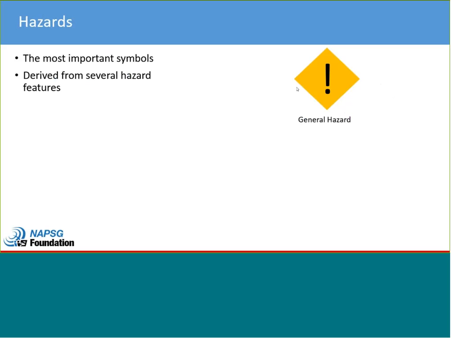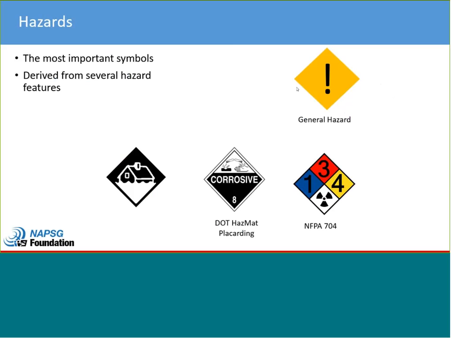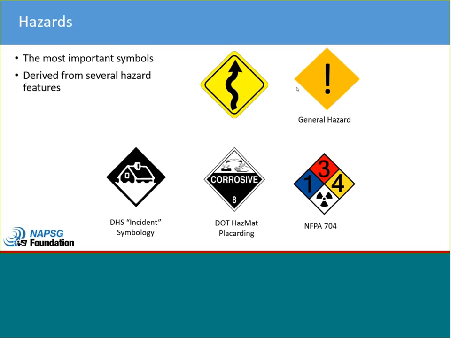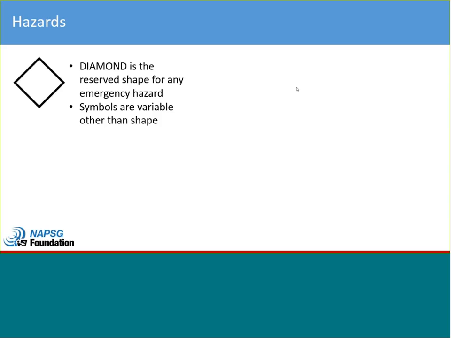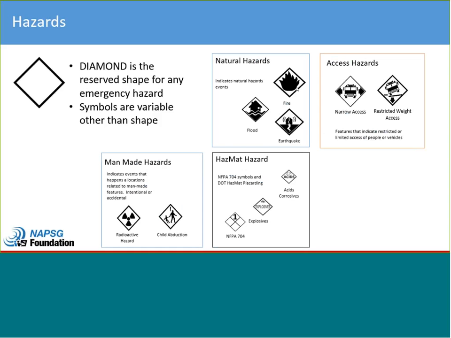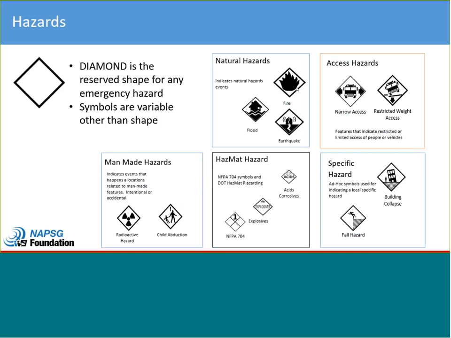The hazard symbol is arguably the most important of all because you need to map or locate things that either need to be fixed by responders or need to be avoided. It's derived from several hazard-type guidelines including NFPA 704, hazmat placards, and even street signs — all use a diamond shape because it stands out and provides immediate awareness. We have several categories of hazard symbology: natural hazards, access hazards, man-made hazards, hazardous materials, and ad hoc specific hazards that you can design yourself.